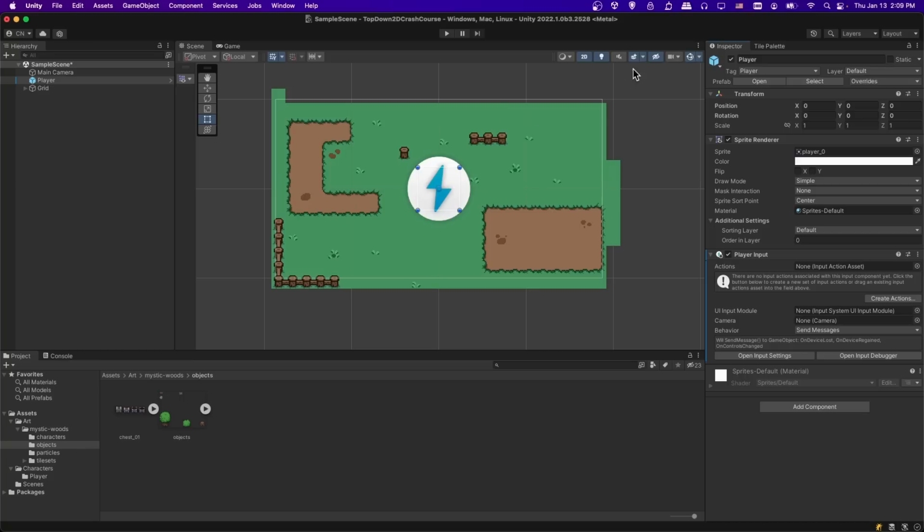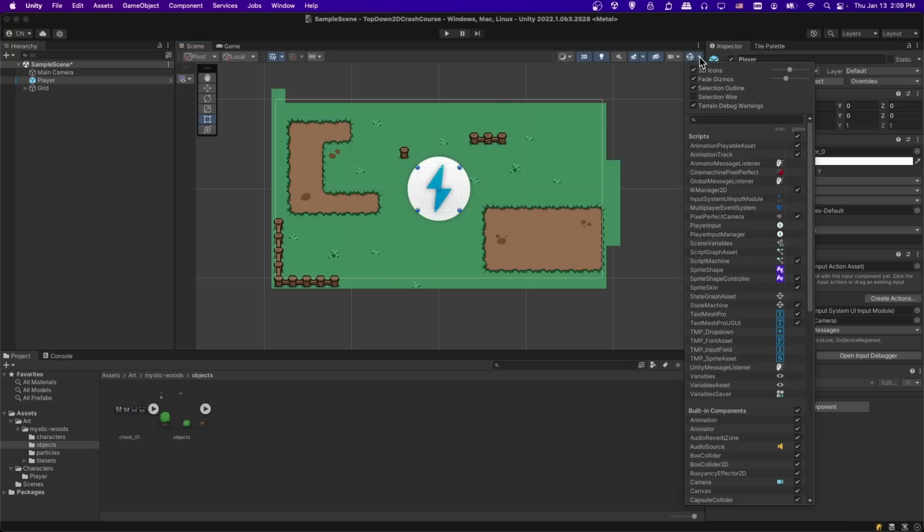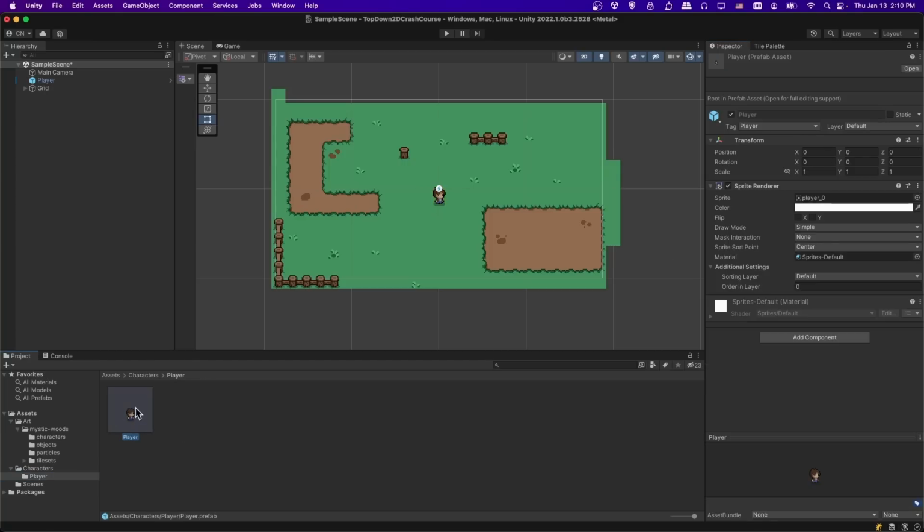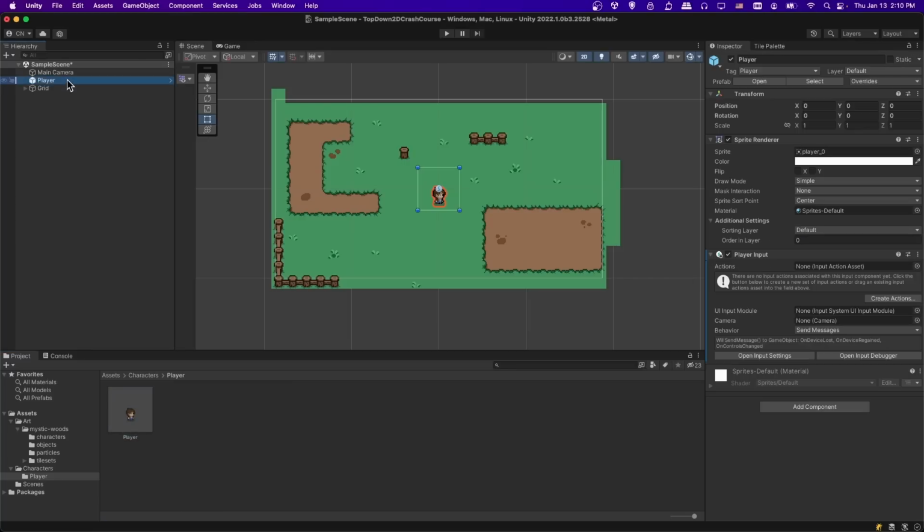First off, let's take this gizmo and shrink it way down. I think you click over here for that, and let's change the 3D icon size to be something way smaller. You can also see this plus sign on the component we just added. Because I added it onto the instanced game object, not the original prefab, it doesn't exist on the prefab. So if I click on the prefab in our inspector, you can see it does not have that component. But once you've added it to one, you can apply it to the prefab as well by clicking on these three dots on the right, doing added component, and then doing apply to prefab player.